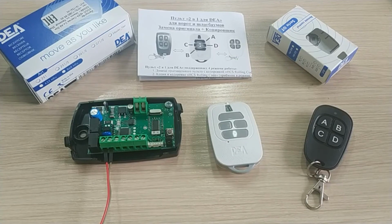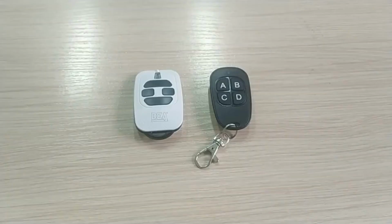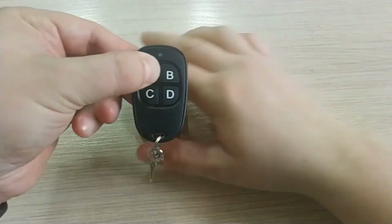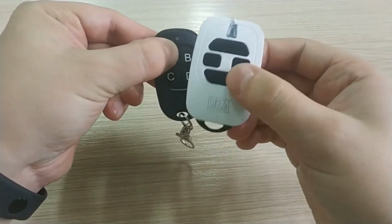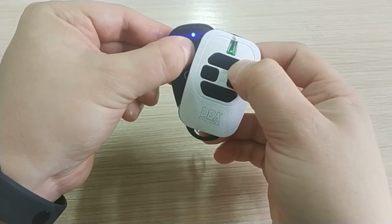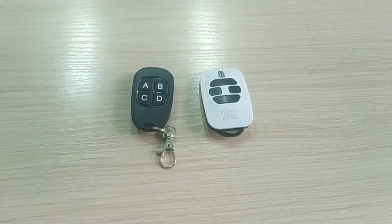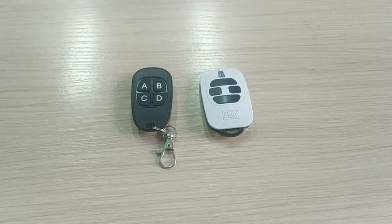We recommend copying the HCS rolling code only if it is impossible to pair the 2-in-1 remote for DEA with the receiver nominally, like the original DEA remote. This only applies to the HCS rolling code encryption. You can easily copy all fixed DEA codes and even rolling DEA codes if the receiver works in the fixed code mode, that is, without verification of the rolling part of the code. In this case, the copies will not interfere with the original remote, and you can make as many copies as you need.